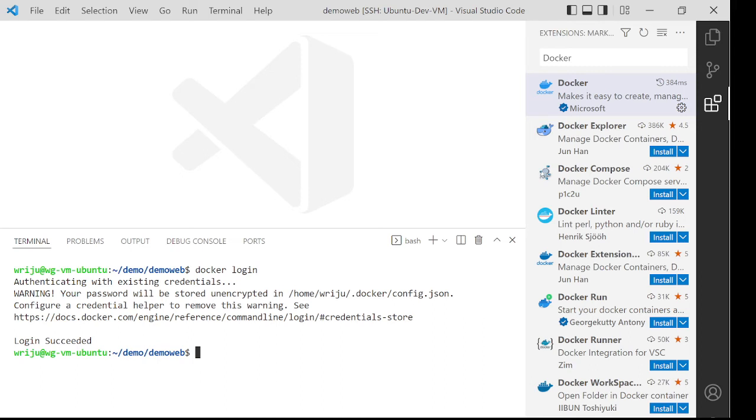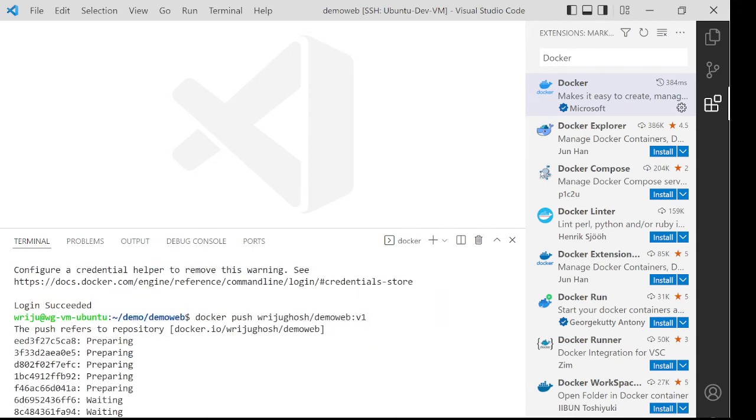I'm logged into my Docker Hub, hence I should be able to push that. So I say docker push, and the image name is this one, and I need to also provide the version tag. This is going to get everything from local, that is my dev VM, to the Docker Hub. You can see that a lot of uploads are happening.